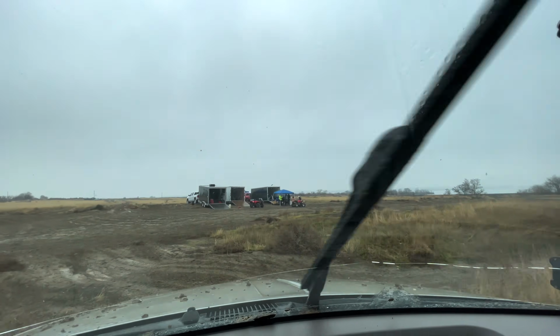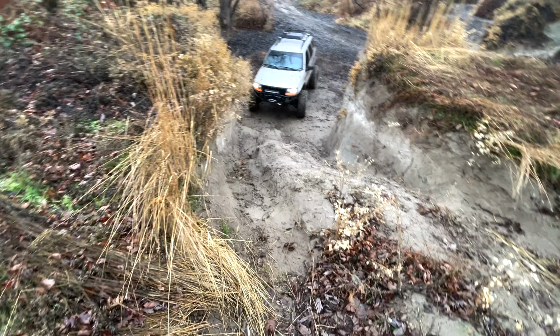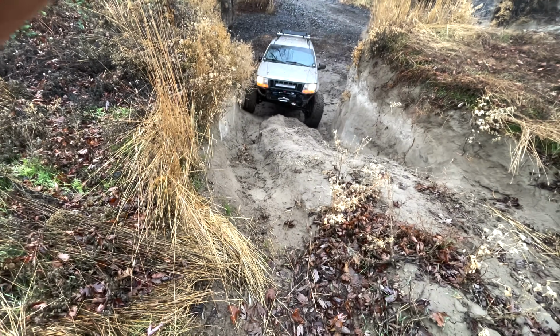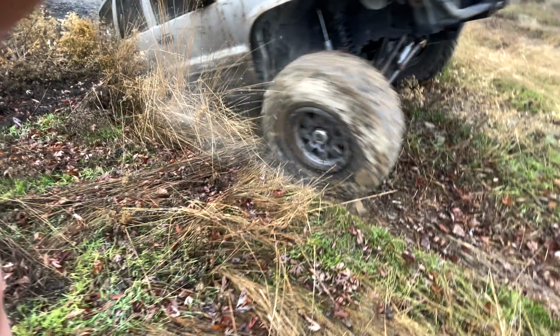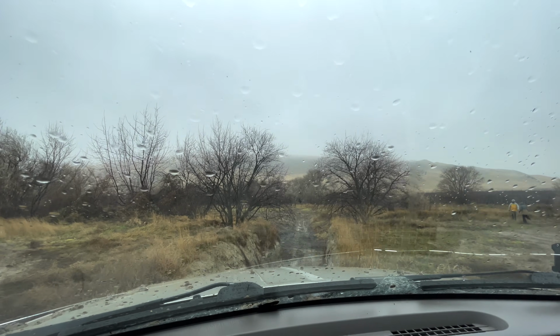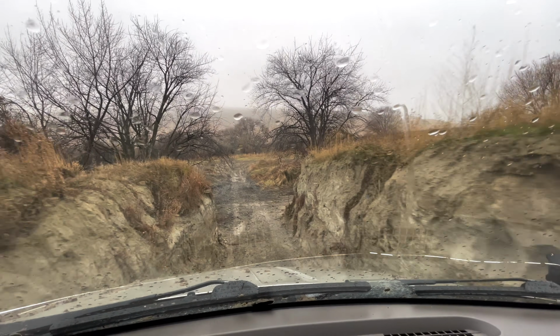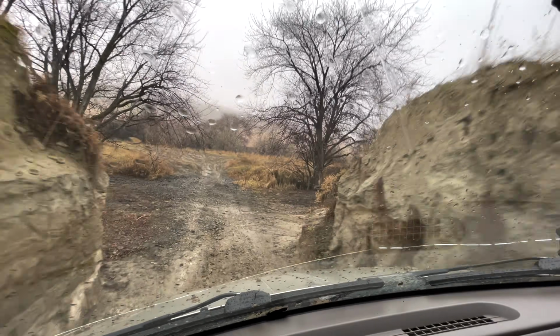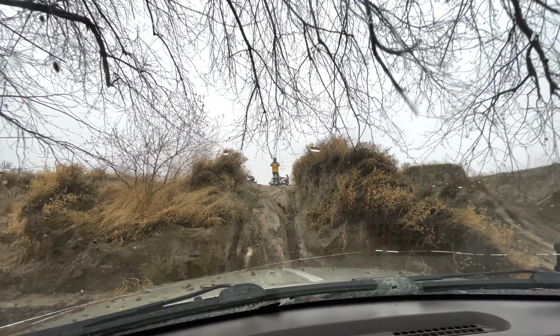So what was really interesting is we live in the desert, and even though it had been raining for a week, it was very soupy on the top layer, so super slick. But as soon as you dug down like 2 or 3 inches into the dirt, it was all dry. So you would go through the mud and have it flinging up, and you'd expect to get out and see that the tires were caked with mud, but instead, they're actually all dry dirt that would just eject itself from the tread. So that was really cool. It made driving really interesting there.